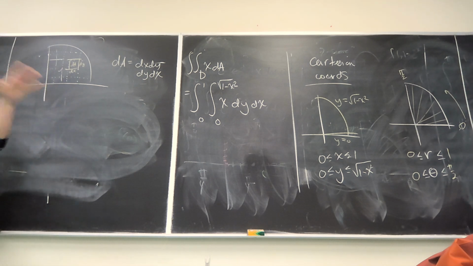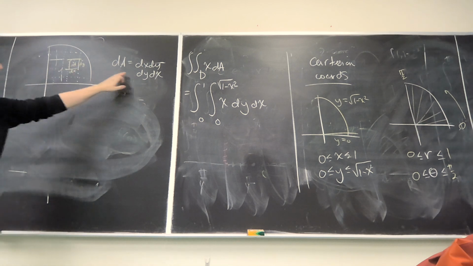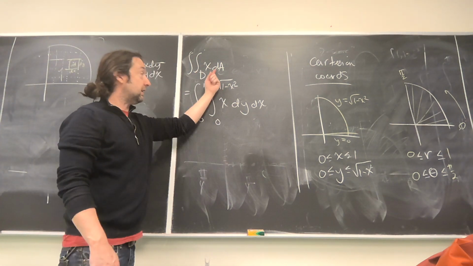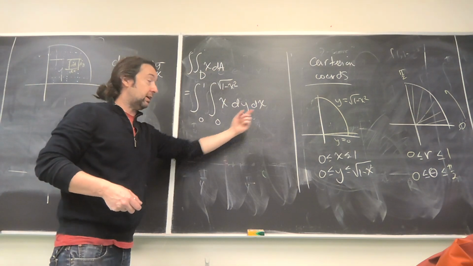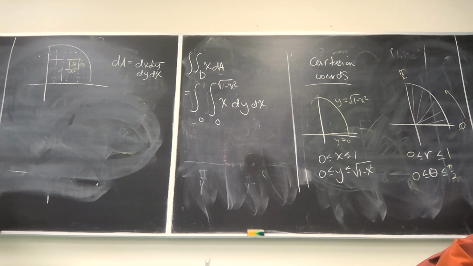They're rectangles. It doesn't matter where I move them. If I do an equidistant chop of this thing, so chop it up into equal pieces, all of the areas can be thought of as being a little change in x times a little change in y. That is why we're allowed to take this integral and replace it with the iterated integral, is that dA, the unit area, is dy dx. If I want to cut things up with respect to polar coordinates, I have to do something different.